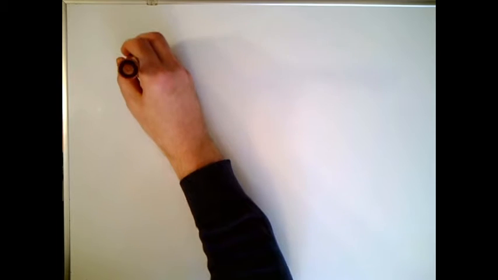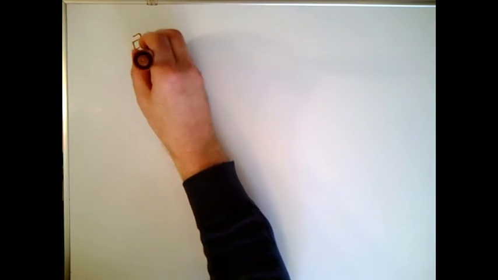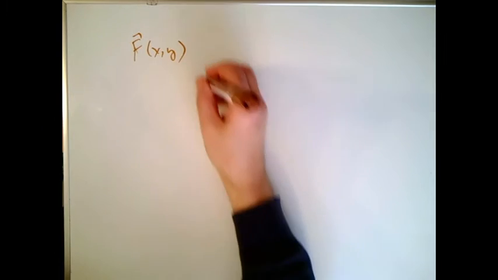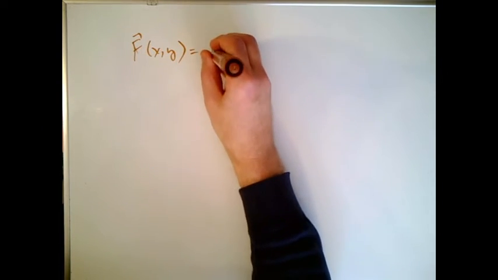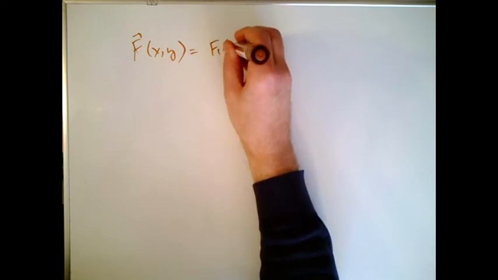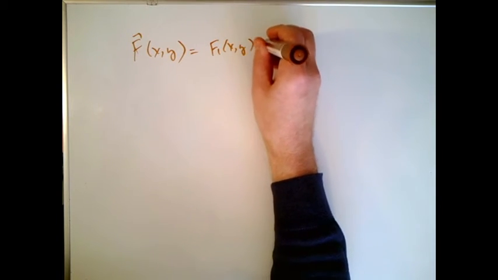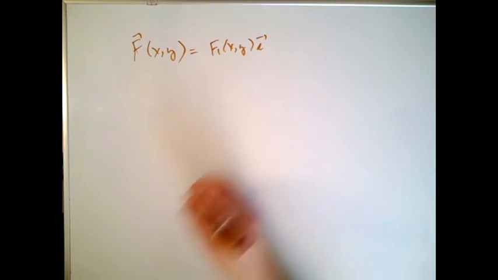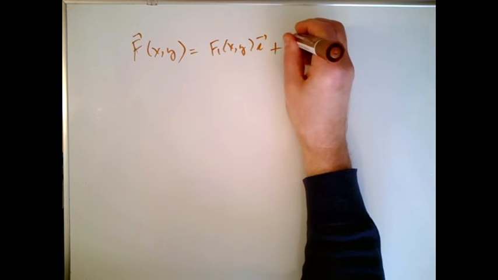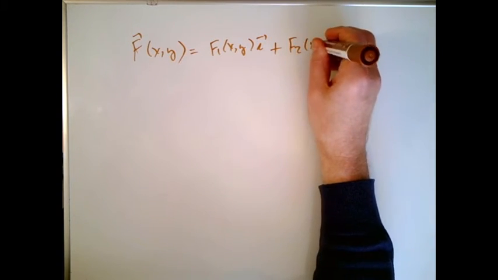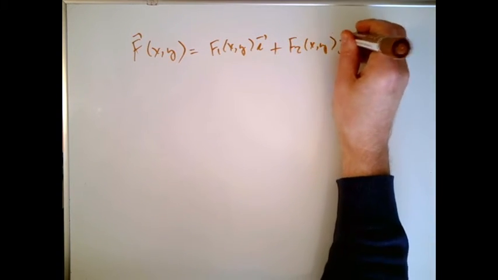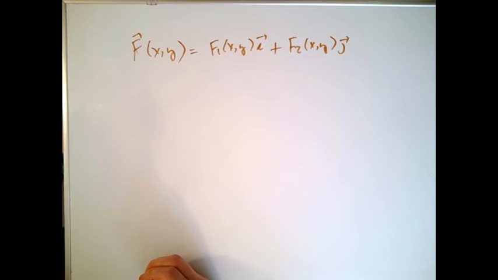So first, if I have a vector field, remember that's just a formula for the arrows at every point. There's a formula next to i, and normally we call that F1. That can have x's and y's in it, but that's just a formula next to i, plus F2 of x, y. That's just a formula next to j. And we want to say, is that a gradient or not?